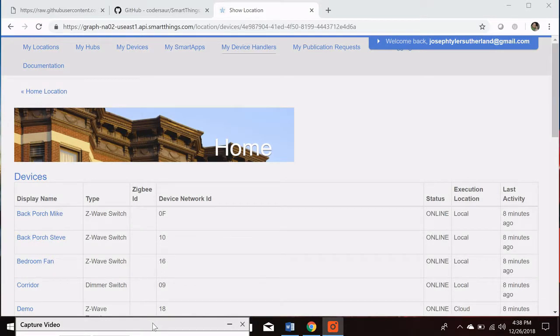Alright, and then there's one last thing we need from this IDE before we move on to the mobile device, and that is the device network ID for the switch that controls my lamp that we actually want to configure the demo switch to be able to control. Remember, I get to this list from going to My Locations and then choosing the devices from My Location.